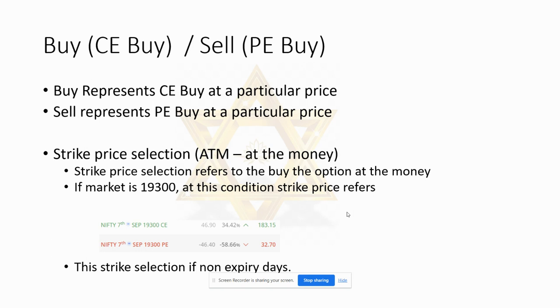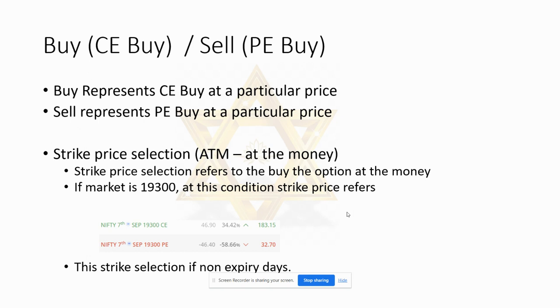Another thing: if I list all the options that are available for trading, there would be many things. For example, if I am trading on a Monday and I try to look for a strike price, it will show hundreds of strike prices, and I can choose one of them to trade. I will not get into all the details, but at any point of time, when I say you can choose an option to buy or sell, what I mean is that it is at the money.